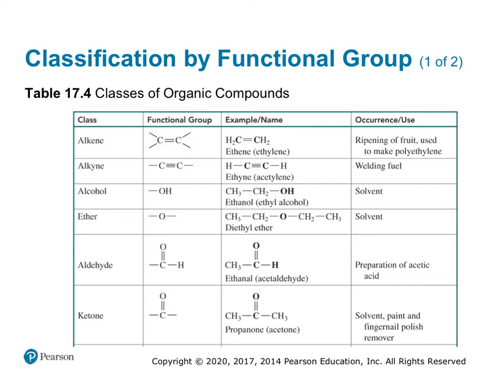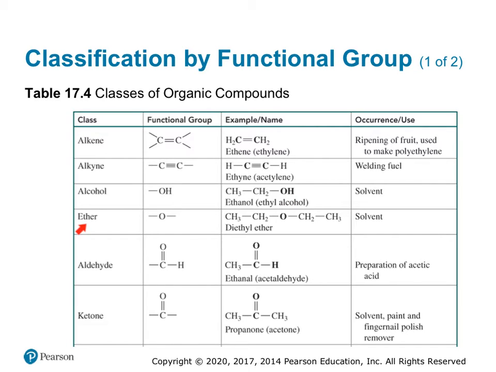Now, I wouldn't recommend writing all this down because we're going to get into functional groups more as we go through the chapter, but I just wanted to point out some of the different functional groups. Alkenes indicates we have a double bond somewhere. Alkynes indicates we have a triple bond somewhere. Alcohol: somewhere on the compound we have an OH group. So here is ethanol, or ethyl alcohol. Here's the ethyl, and there's the OH, the alcohol group.